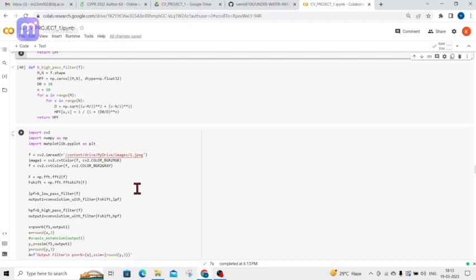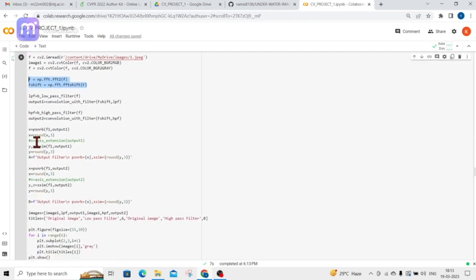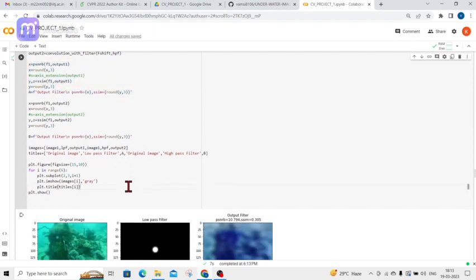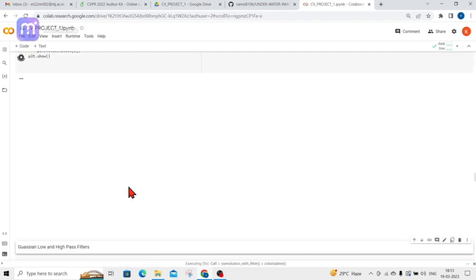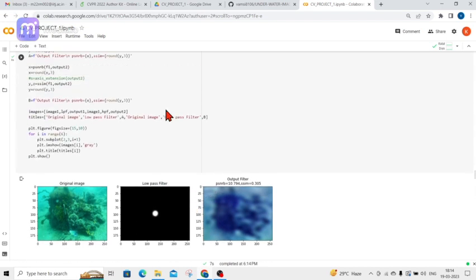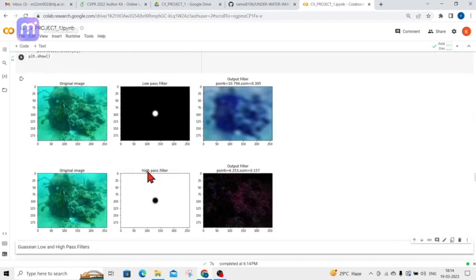And all the things are the same as done in the previous step, that is converting from spatial to frequency domain, applying those filters and convolving with them and calculating the evaluation metrics. So the results which we are getting: this is the output using the Butterworth low pass filter and the Butterworth high pass filter, that is, these are the output images and the evaluation metrics values over here.